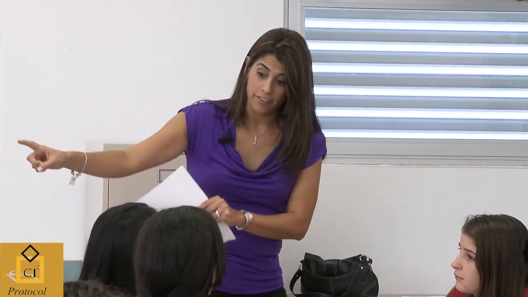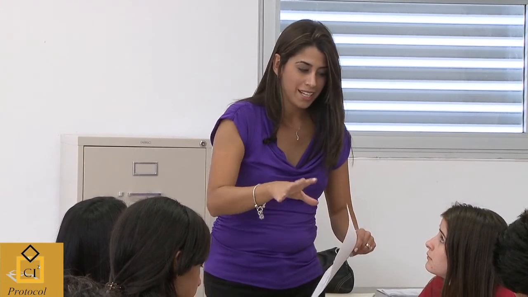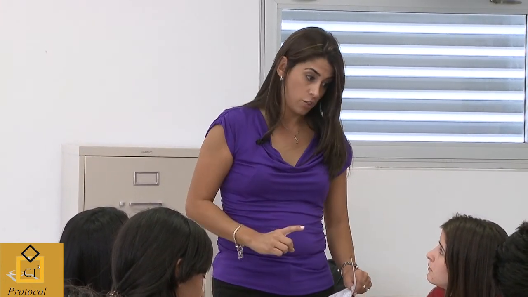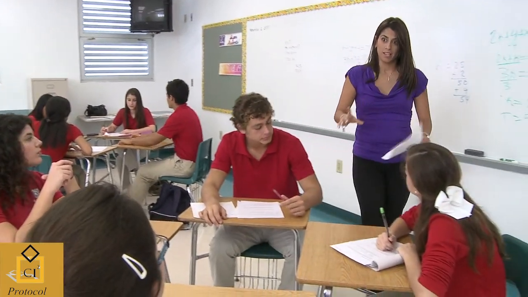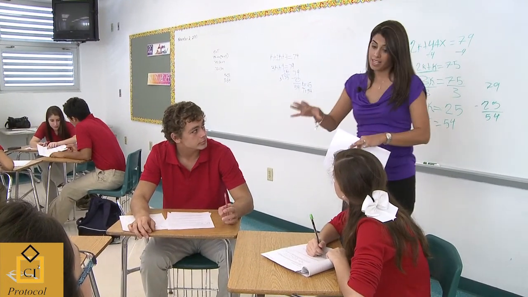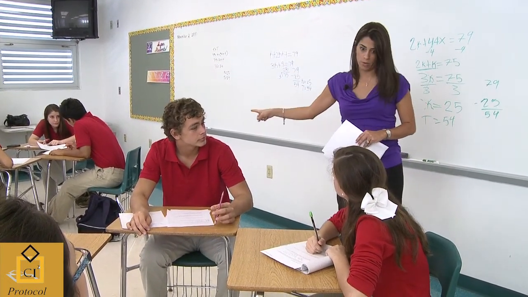This group with problem number 1, you're going to focus on putting their variables into an equation. So as soon as you are ready, you're going to send over a representative. In the meantime, you come up with an idea, but you have to go with the variables that they suggest. Okay? But come up with the idea together. And then this group, again, you have a task. Your task is to solve whatever equation they came up with.